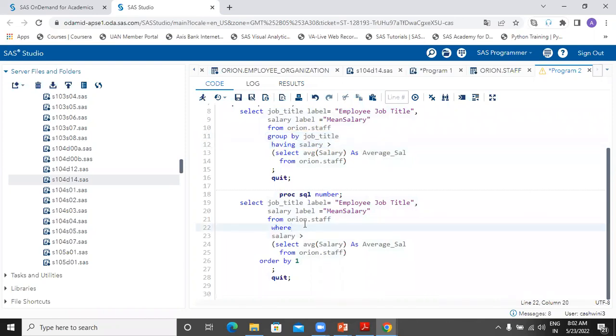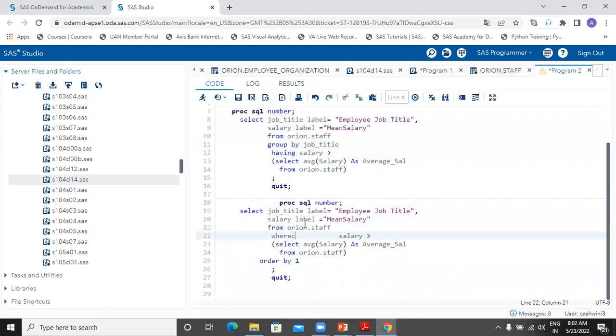Here you are simply using your where clause. I'm just trying to give you an example of how one can use a subquery with where and having clauses. This order by is for the result of your outer query to be ordered, not your inner query. The inner query is just going to query and give the values. The order by clause is not valid with your inner query. Always make a note: it is written outside, on your outer query, for your result.